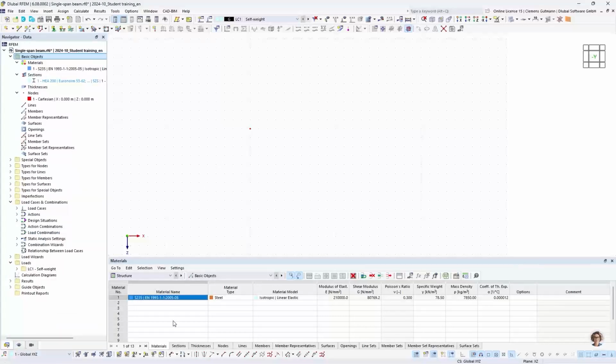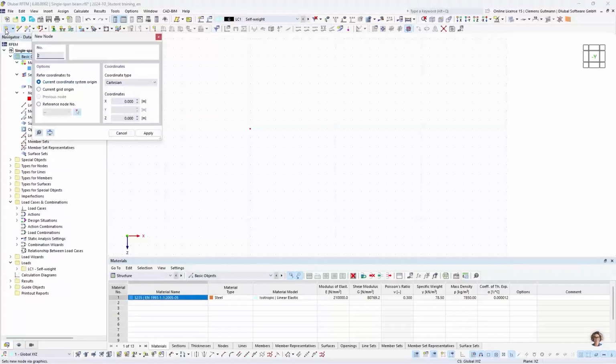Okay, now we could use the same workflow again to create a second node, and our beam is supposed to have a length of 7.5 meters. And now we have a little issue. So our grid only allows us 7 and 8 meters, but there's no snap point for 7.5 meters. So there are two possibilities to solve this.